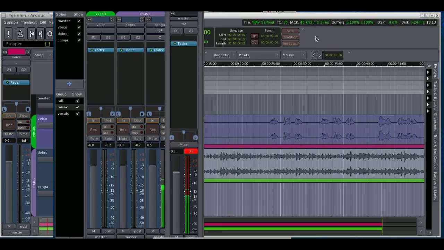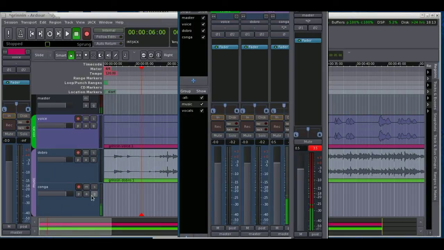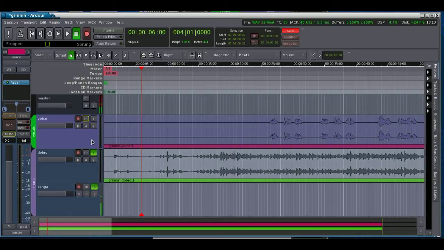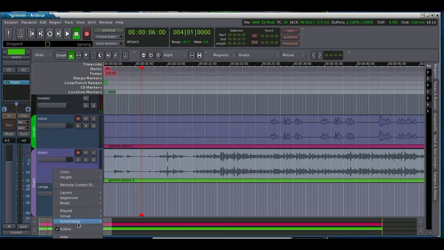mute means what you think it means. Mute this channel. Solo means basically listen only to this channel and mute everything else. So if I was to come over here and hit solo, notice how I hit solo on conga. It's in the music group. You can group these tracks. Dobro and conga both have their levels. Mute is on for voice. Excuse me, if I hit solo for voice, notice it mutes conga and dobro. Again, I have set groups here, right click, group. This is in the music group. I'm going to unhook those.